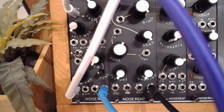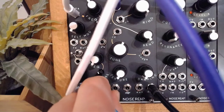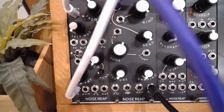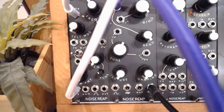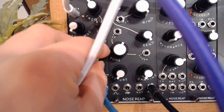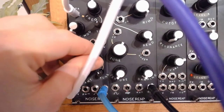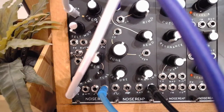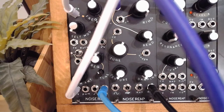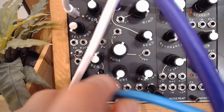If you're ever uncertain of where your tuning is, you can always just quickly repatch it. So what I then do is I just quickly disconnect this one and just grab this. No worries about anything playing at the same time. And you just grab what you have. What did I now do? I just disconnected something which I shouldn't have done.